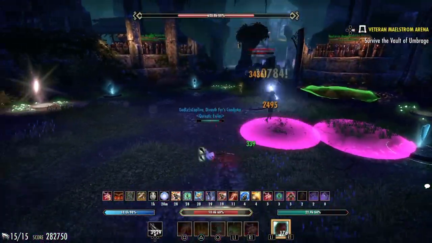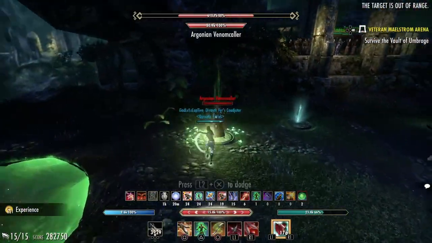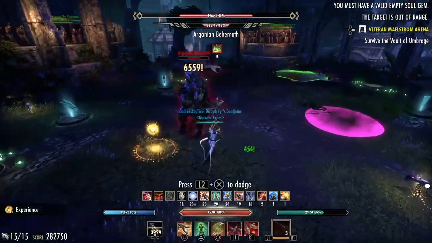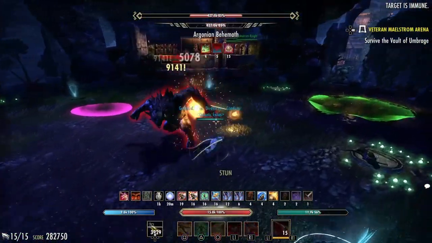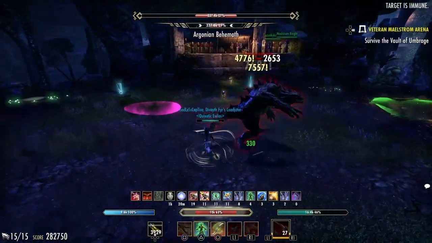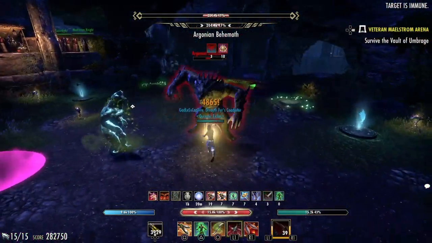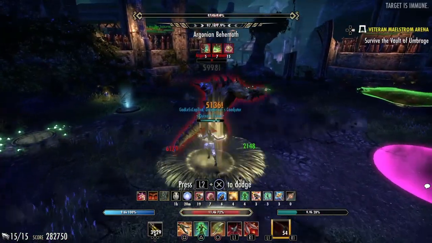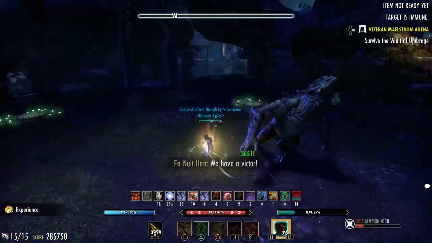Block. This girl needs to die. Be careful with the AoE, put the ulti, break his armor, break CC, yeah, block, heal yourself, and now just execute. Shit, bro. How much armor do you have? Break CC? Nice.